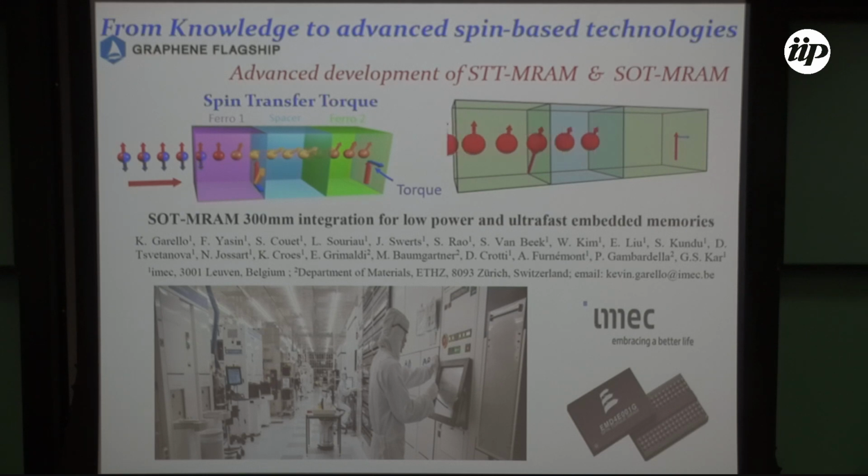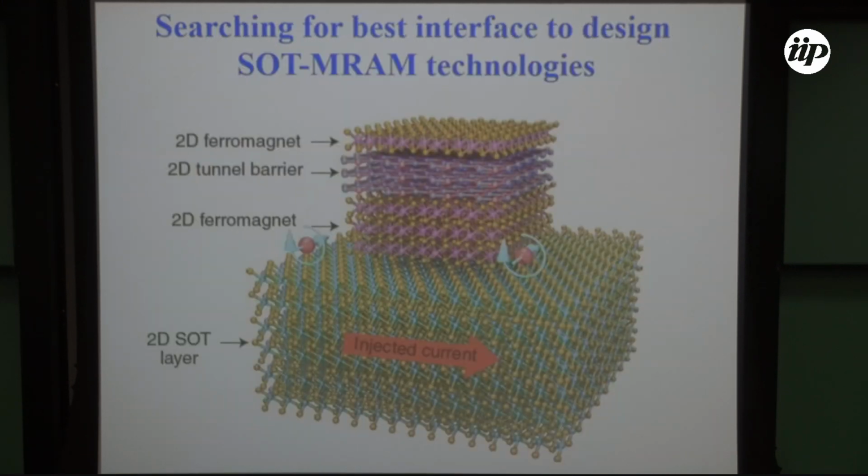So there is the spin transfer torque, which is one of the principles of these new non-volatile memories, and for this spin orbit torque MRAM, we have advances and a recent breakthrough by IMEC, who show that you can really integrate this type of memories at large scale for going to ultra-fast memories in maybe Internet of Things technology. So two-dimensional materials are offering very large possibilities to tune and optimize all these properties, and this is some example of a sketch where you can assemble them for a given goal.